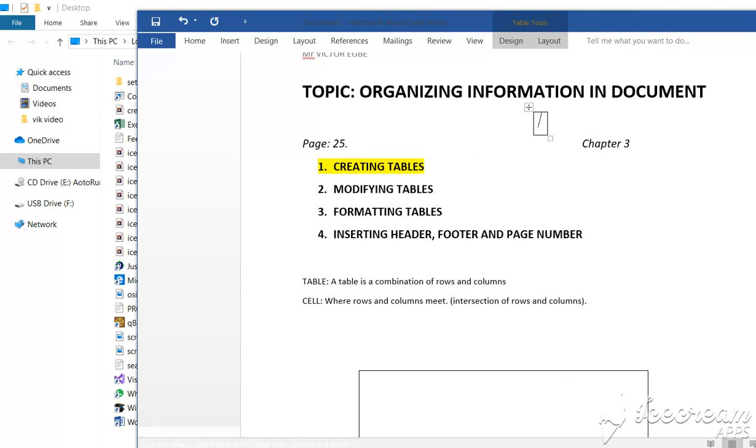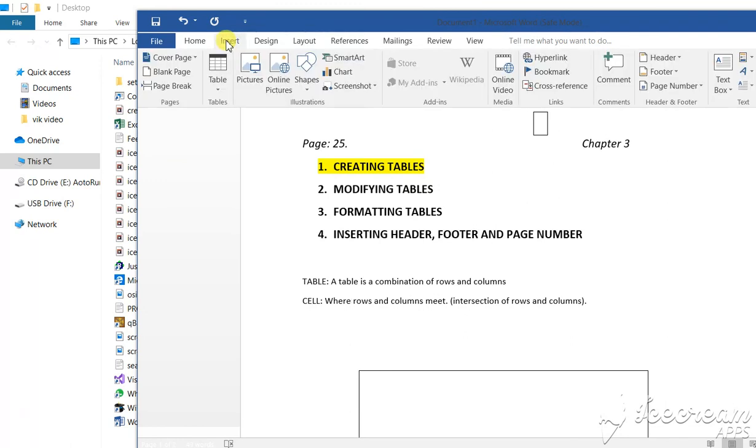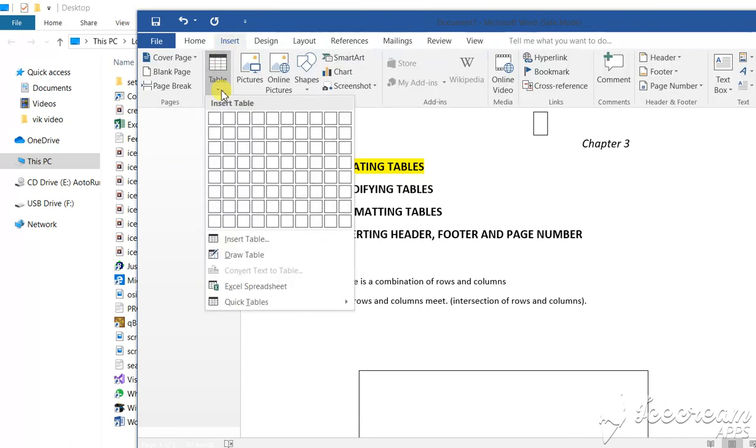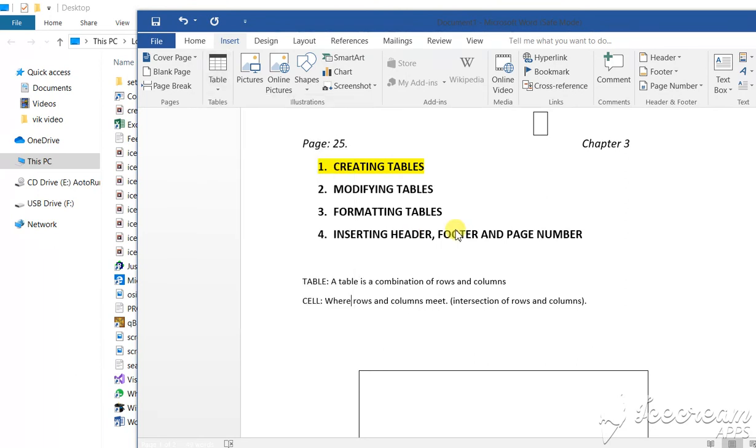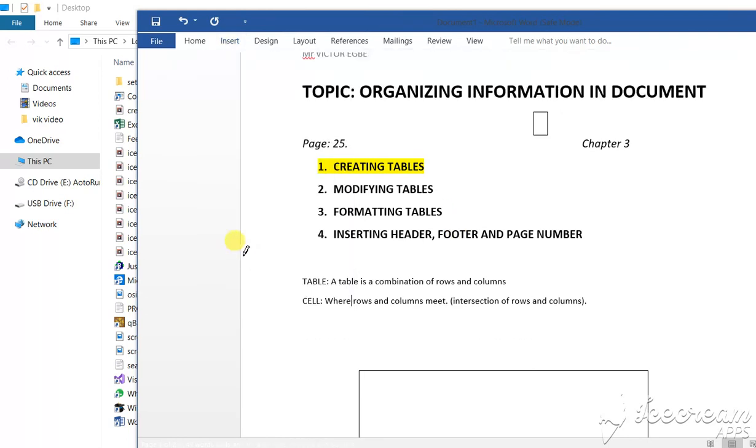I want to thank you for staying tuned. Please continue to watch the various videos that will come your way regarding revisions of topics we have treated. Remember, we used the insert tab, went to tables, and chose the draw table option. Remember to always click and drag in the space provided using the pencil tool, which looks so synonymous to your pencil. You can see this tool here.